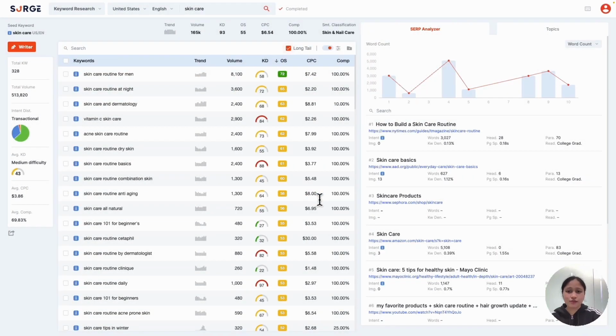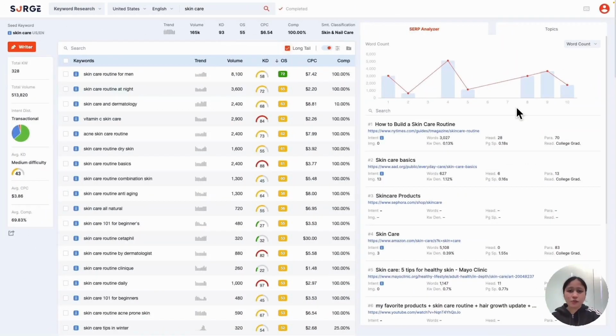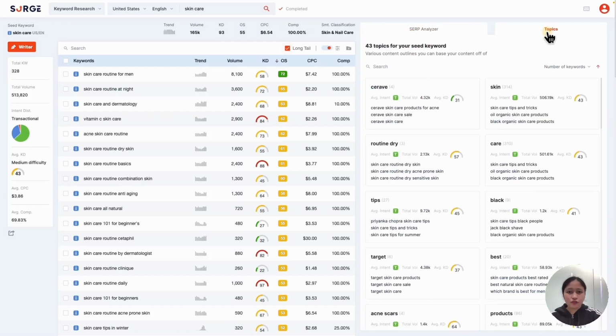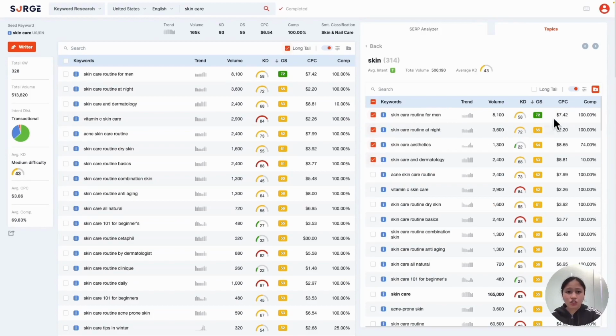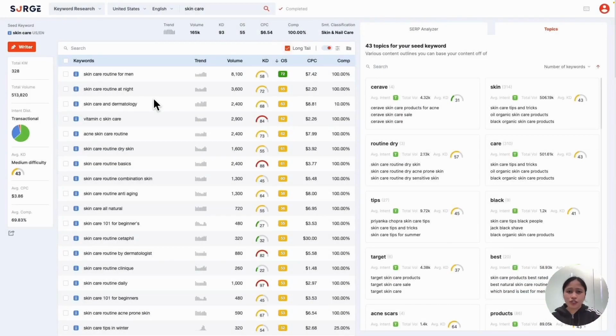The fourth step is building topic clusters by adding more keywords with certain pillar topics in mind. First, use the topic clusters feature here. You can use the big topics for your pillar topic ideas, then expand the relevant topic clusters and add those keywords into your project. Next, if you see a certain keyword that you feel could be expanded more and deserves its own topic pillar, hover over it and click on the search icon.